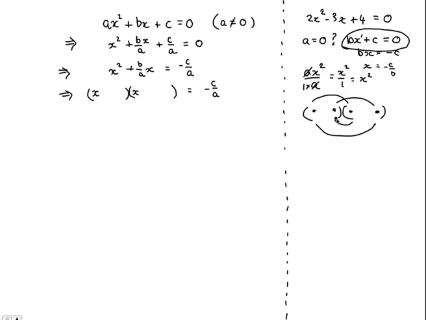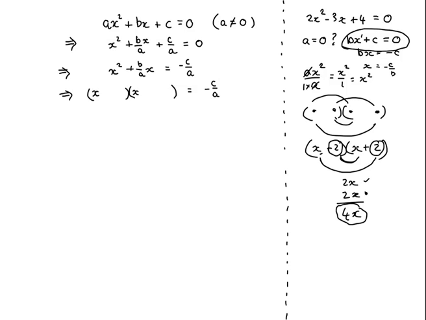We now look at the inside two and the outside two. Now let's take an example. For instance, x plus 2 times x plus 2, where we have an x squared, and the outside two give us 2x, the inside two give us another 2x, so we would get 4x. And you'll notice that each of these is a half of the result, because the outside two are the same as the inside two when we multiply them. Here we get 2x and another 2x. These are identical.